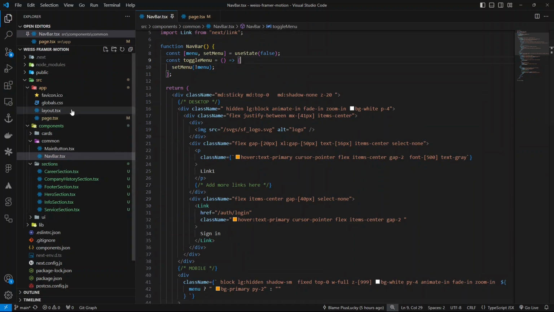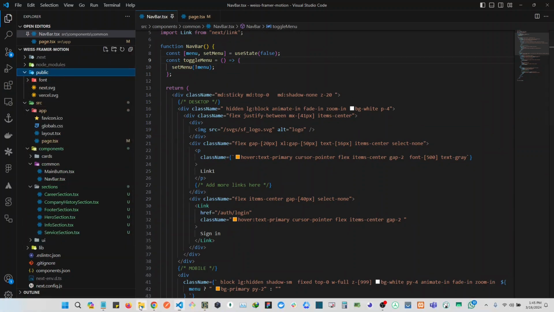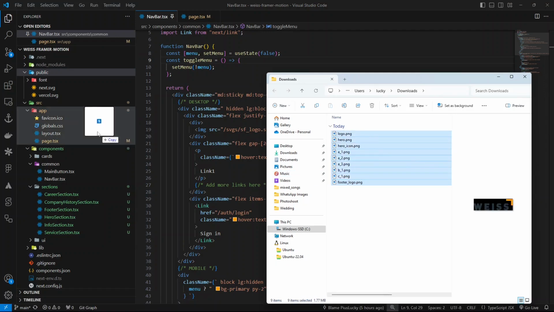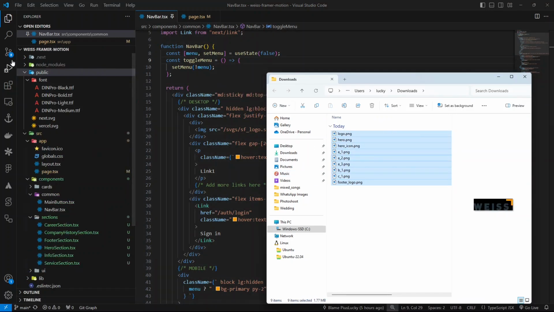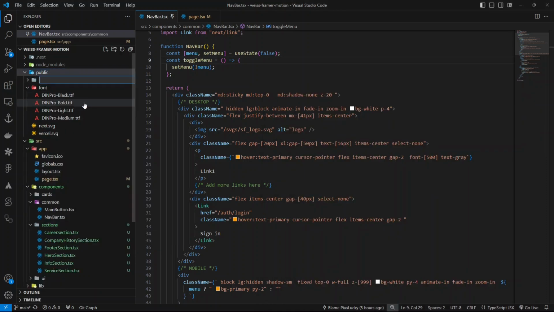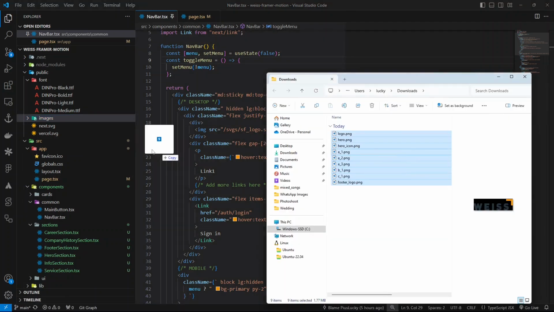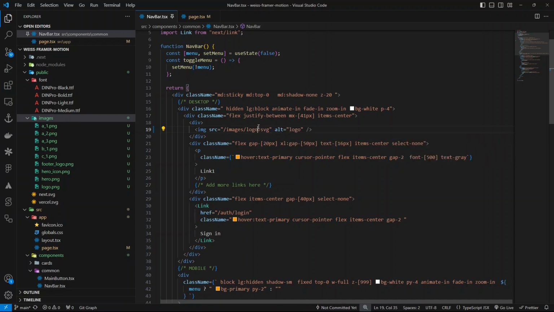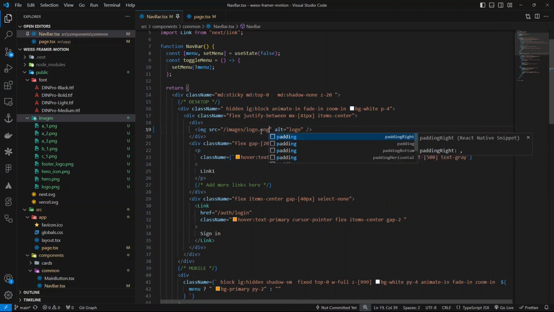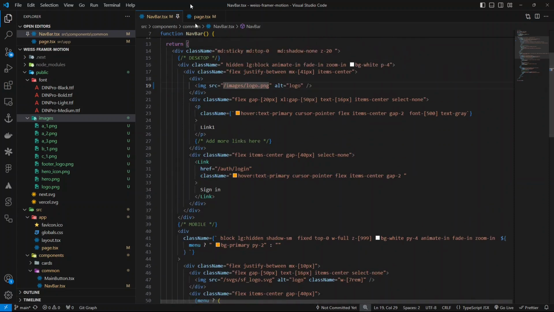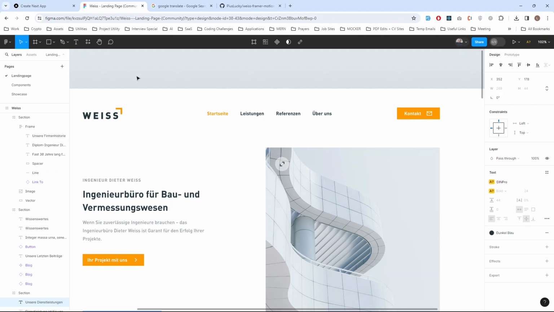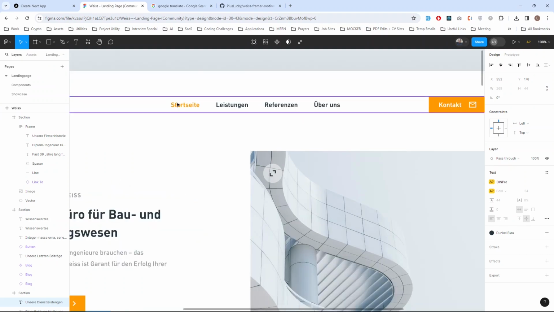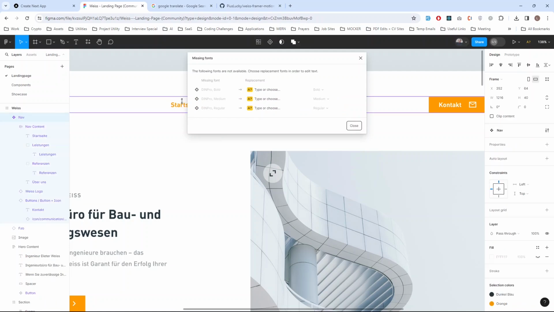So the logo here is actually present in the images we exported. I'm just going to drag them into the, okay, I'll wait a bit, create a new folder called images. So I'm just going to make sure I drag everything within the images folder. So in here, we're going to have this as images/logo.png. Yes, so the logo is coming in. Good. So basically I have to set this up, right? So we have this as part of a link.